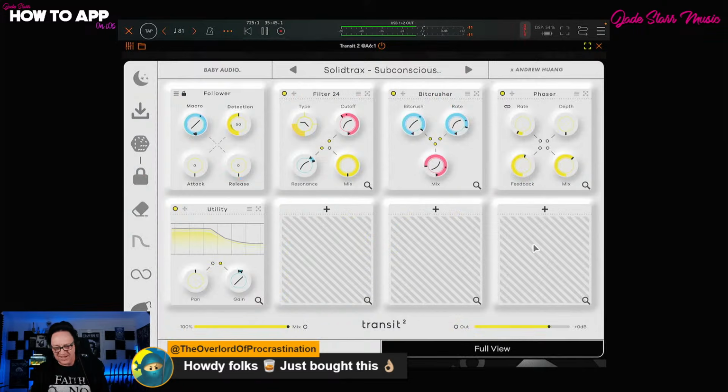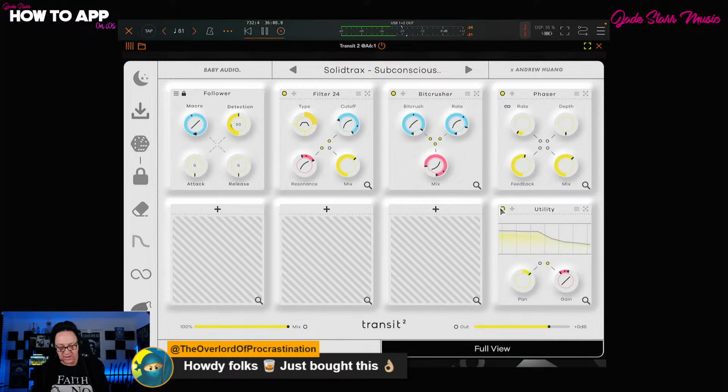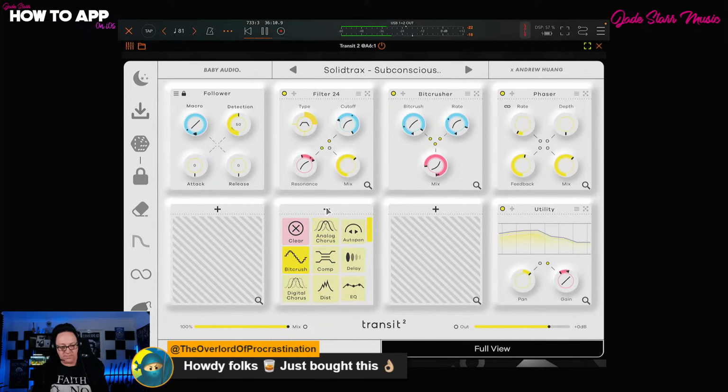I mean, we've got flanges, distortions, and remember, you can move these around. So I might not want this utility here, if I can grab it, like so. Hey. Sometimes it's a little bit hard to pick things up. You've got randomization too in these. Oh, sorry, I'm grabbing the wrong thing. So you can move them around as well. Put that at the end of your chain.